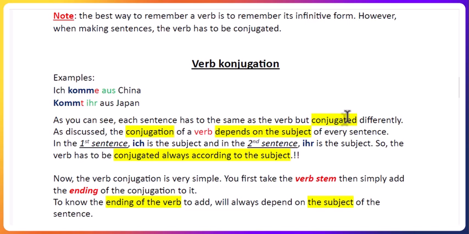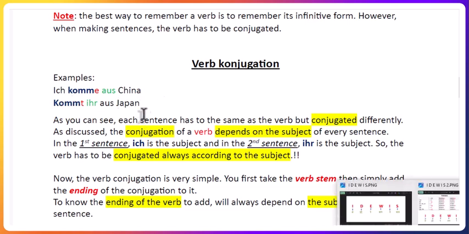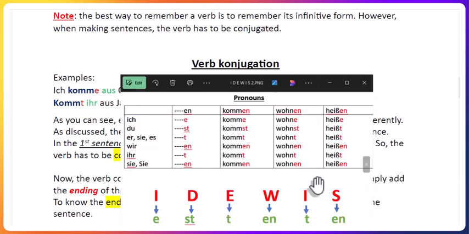If people have watched the video, I'm going to watch it again so that you understand what we are doing here. In the same way, the verb is the same. You have to know the infinitive form of this verb, which is "kommen". If you know "kommen", conjugation will be simple. Knowing "kommen" is the fast way.